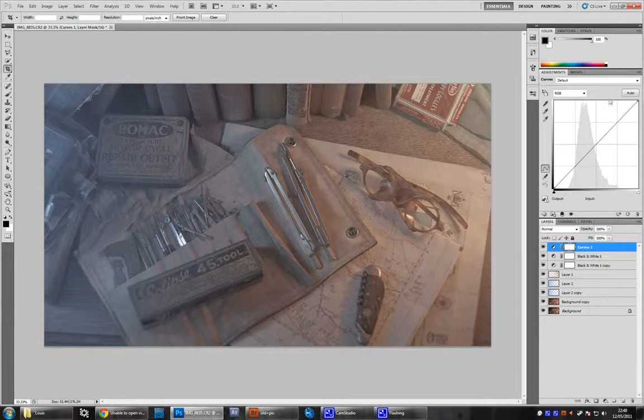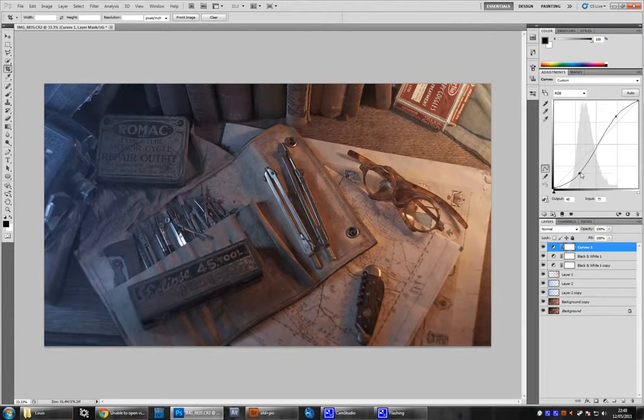First curves layer. You boost the contrast up with a nice S curve. And do some cross-processing type stuff. The way I like to do it is take out some of the blues in the highlights, put them in the shadows, like so, maybe a bit more. I'd overdo it. I can always turn it down later if it's a bit too extreme. Maybe some more red, a tiny bit of red in the shadow, and tailing off before it gets to the highlights.